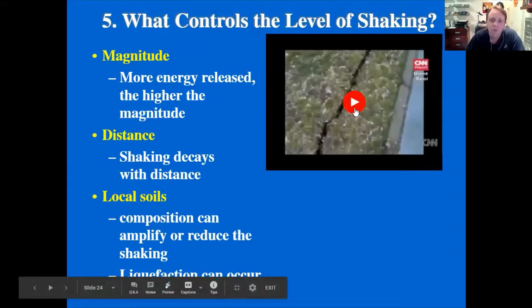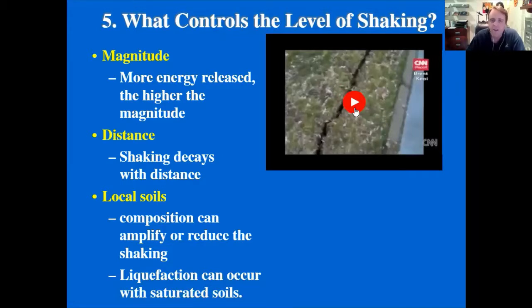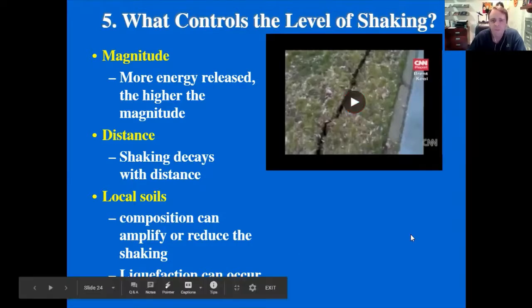If you get a chance, watch this video of an earthquake that was taking place in Tokyo. The observer really didn't know what was going on and why he was seeing a lot of the water, but we come back to liquefaction later on in the lecture. Make sure you watch this video; it's pretty interesting. Maybe it'll make more sense.